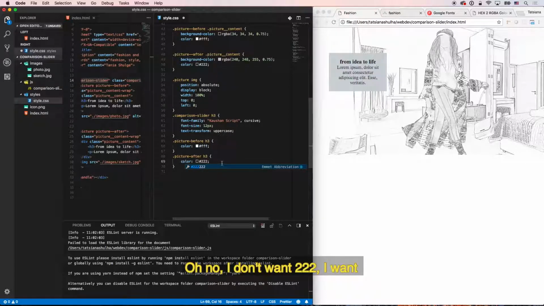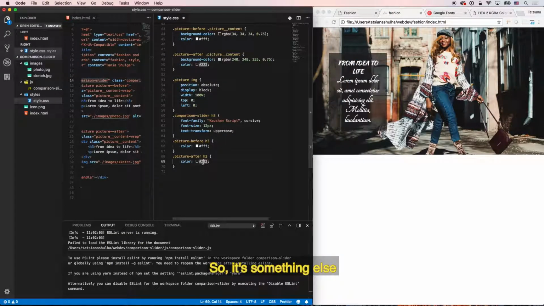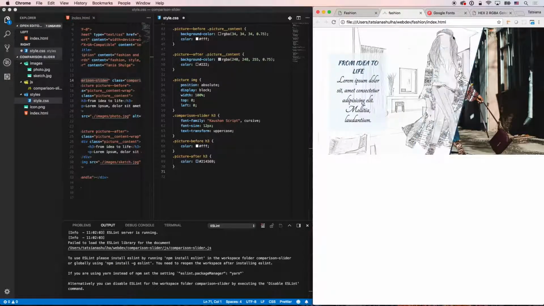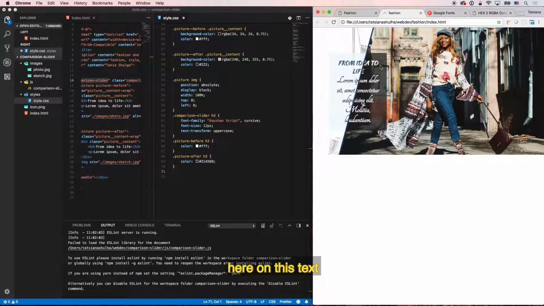Oh no, I don't want 222. I want blue, like in these jeans. So it's something else. It's 214569. I found it in Photoshop. Because it looks much nicer when your color will be repeated here on the jeans, here on this handle, here on this text.